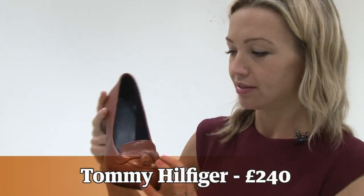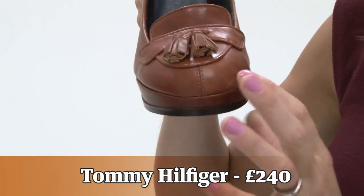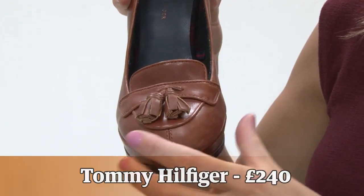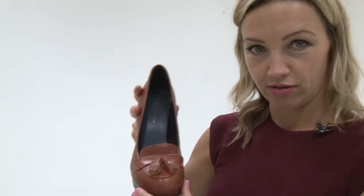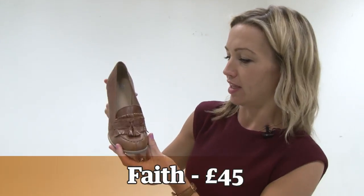It's quite glam. He's also doing penny loafers for autumn, which have the little slot, but don't have the tassels, and have a little slot where you can put the penny down if you want to go the whole traditional hog. Everyone's done a slightly different version of the loafer.